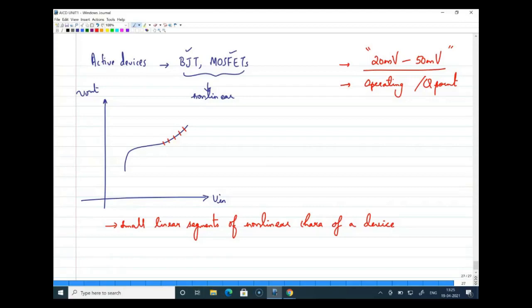All right. So I was answering Anushka's question because she asked whether these circuits are linear. Yes, we do operate them as linear, but in fact the circuits are non-linear. But by setting the operating point and by providing the appropriate input, we are working only on the linear segments of the nonlinear curve.